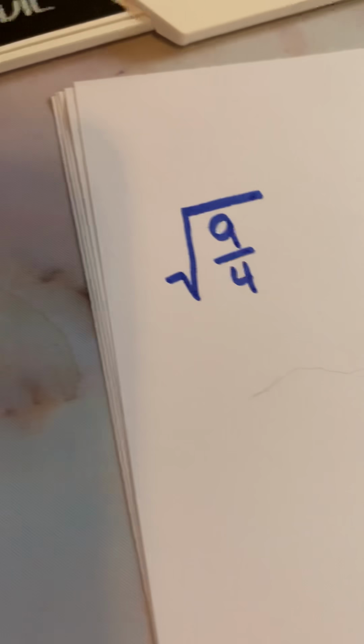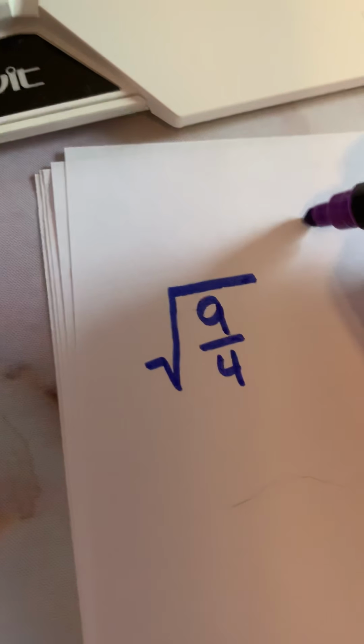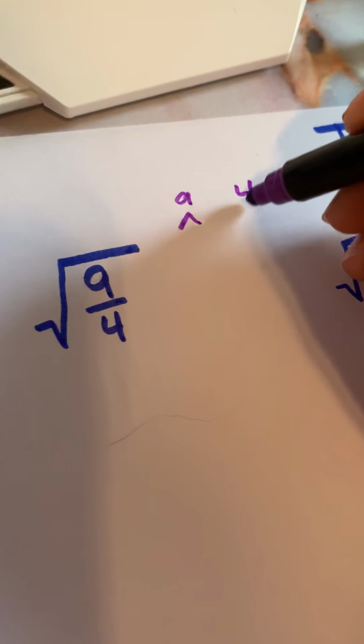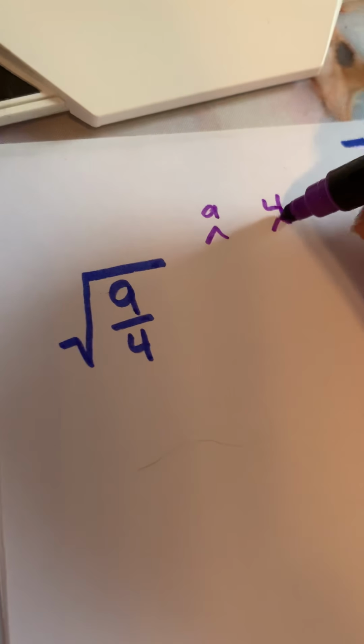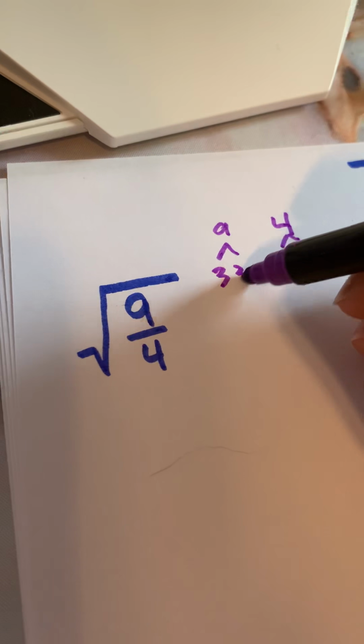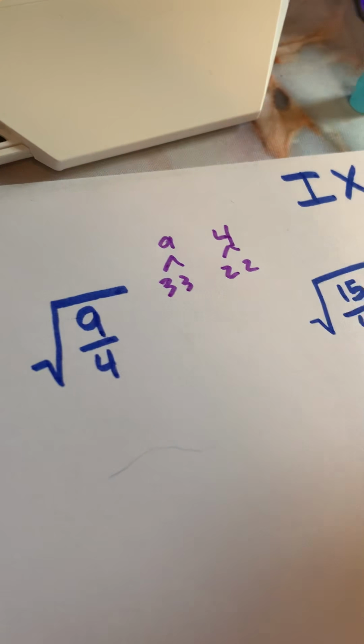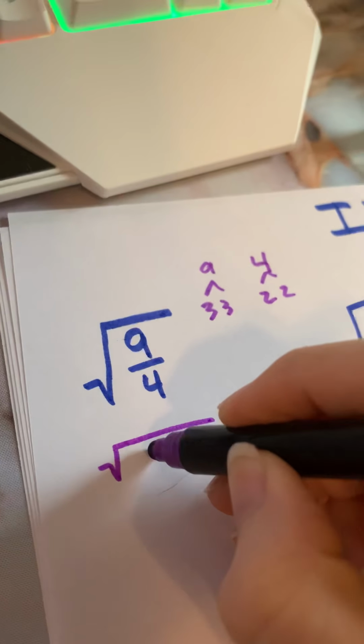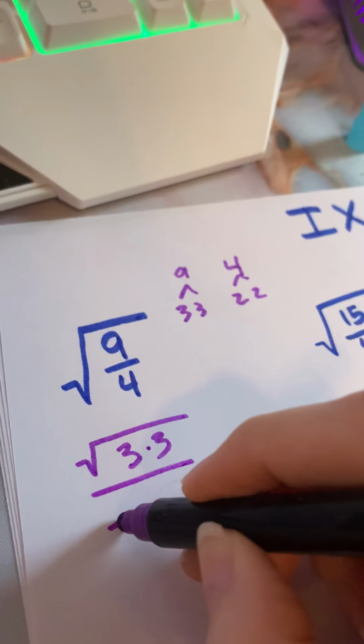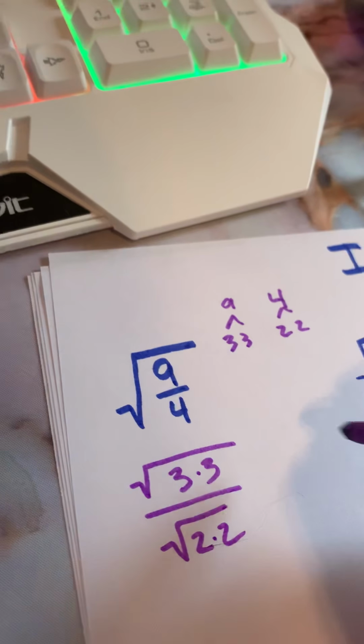We've got 9 and 4. So what you're going to do is do each number separately. We're going to do a factor tree for 9, factor tree for 4. All right, so do each number separately first. 9 is 3 and 3, 4 is 2 and 2. All right, so we're going to do our list again. We got 3 and 3, and this one was 2 and 2.